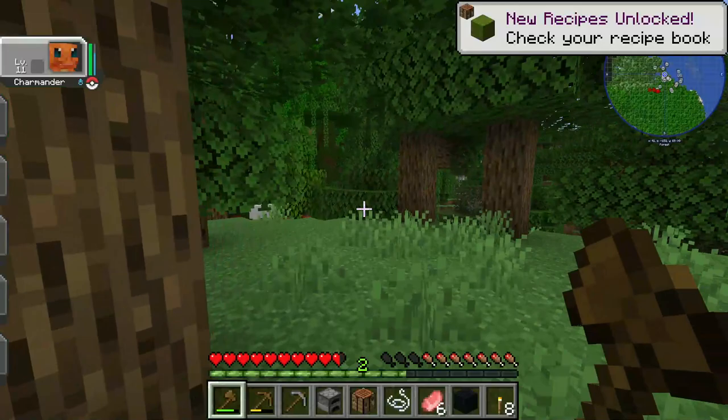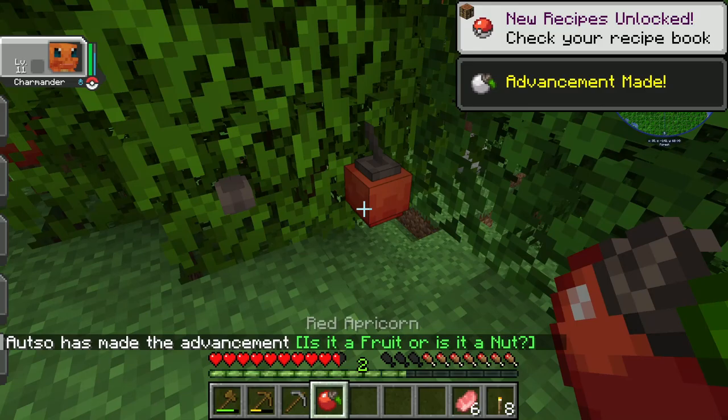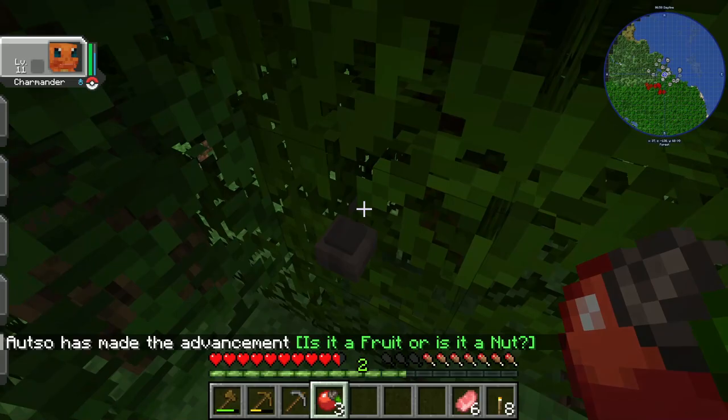I think there was a cave over here, was there not? We found an apricot tree. Let me move all this shit around so I can get it. This is apricorns or apricot, apricorn. Yeah, it's an apricorn. We can get apricorns from here. Thing is, you can't break these little things because they don't respawn.